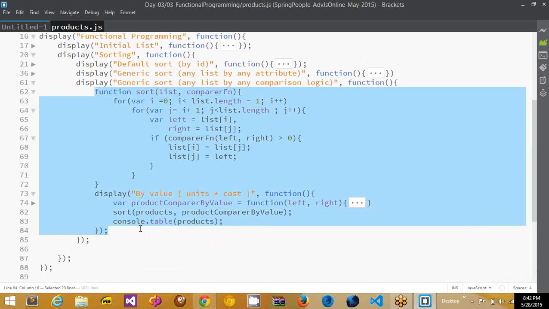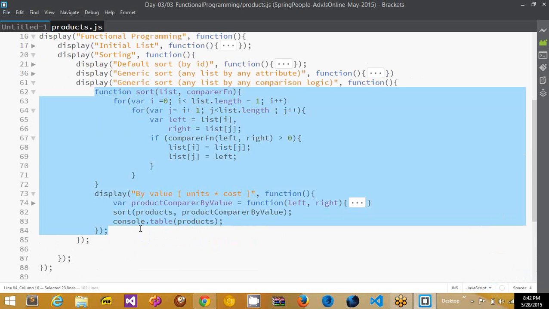Here you have a comparison strategy. You have several comparison strategies, and depending on your need, you pass one comparison strategy in place of the other. That's where the strategy pattern comes into the picture. In static languages, the implementation of the strategy pattern can be a little complex. You need to have interfaces, classes, etc. Whereas in functional languages, it is as simple as passing a function as an argument to another function.